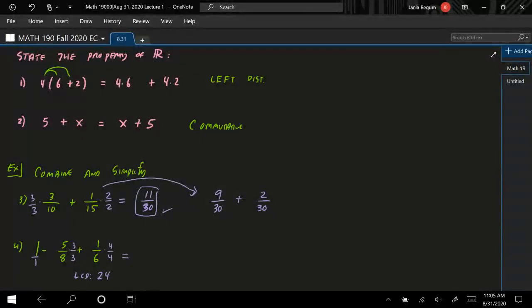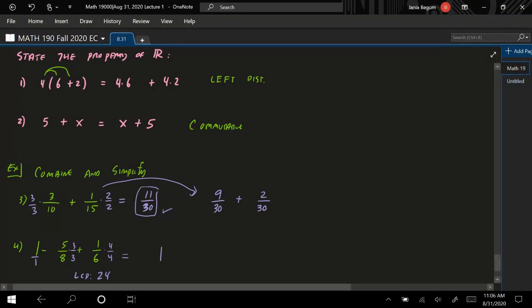You sound right. So Paula is absolutely right. So the LCD is 24, right? 8 and 6, their least common denominator would be 24. If you use any other number, it wouldn't be the least common, so make sure you use 24. And then Paula told us, okay, multiply the second fraction by 3 over 3 and the last one by 4 over 4. So we have 1. Let's keep 1 waiting. We'll get to it.